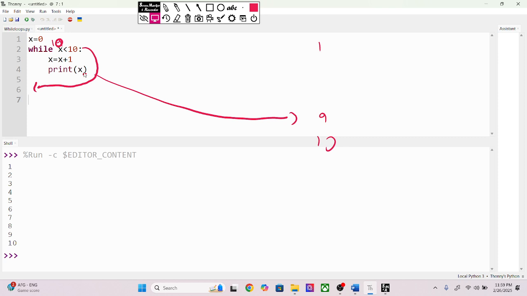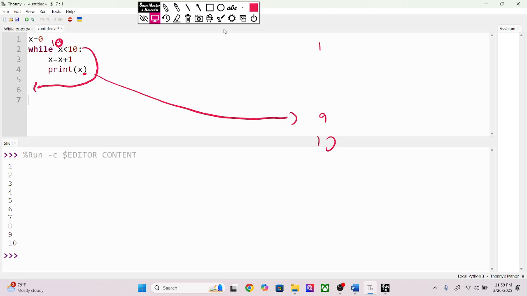In the next class we will learn something called for loops. Actually, for loops are really easier than while loops, but obviously we get questions from while loops and also from for loops in the paper. So it's better to learn both these loops. This is how you print numbers from 1 to 10. If you start from 0, you complete this part as well.